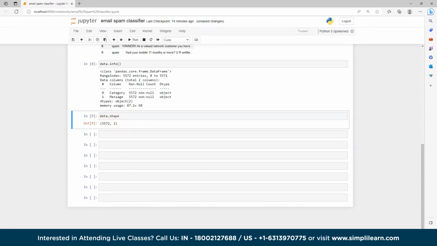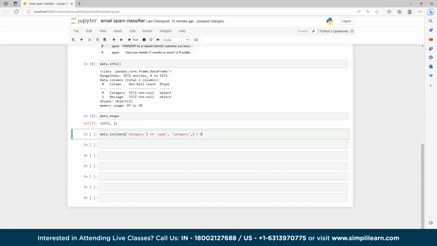Okay, so now I will assign the category values to spam and ham mail. I will write here data.loc, then data category equals to spam, comma, category, equals to 0.